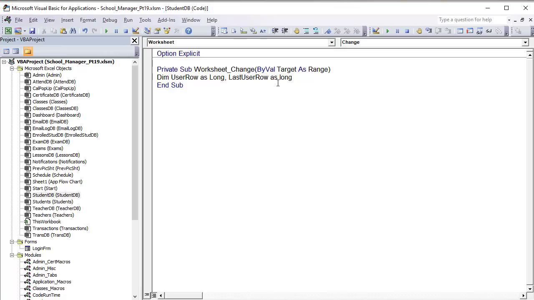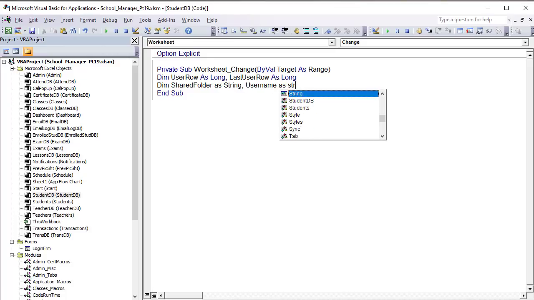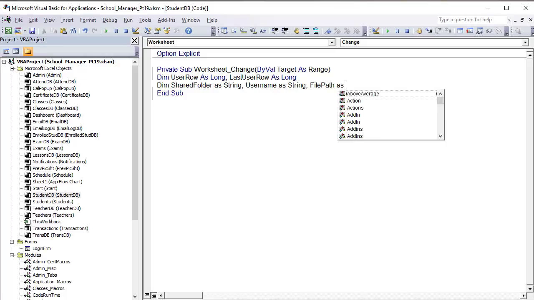And also I want to know some string variables. So we're going to dimension, in this case, the shared folder as a string. And also the username, which is the current username, as string. And also the file path. We're going to create a file, so file path as a string. Actually, we're going to loop through the usernames, and I also want to know the current user, so separate the current user from the username.